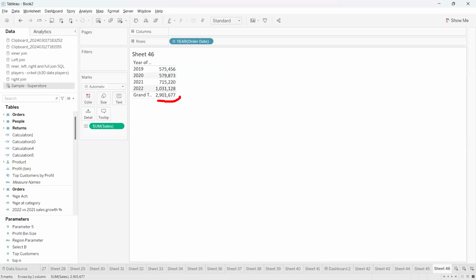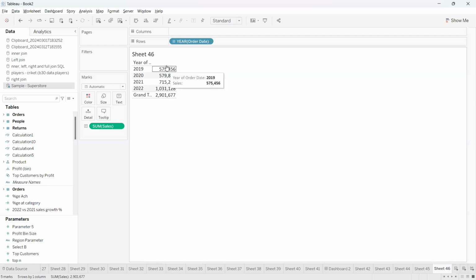See, total sales is 29 lakhs. And in 2019, I have 5 lakh 75,000 sales. My requirement is to find the same thing, but in terms of percentage. So this 5 lakh is how much percentage compared to the total sales.